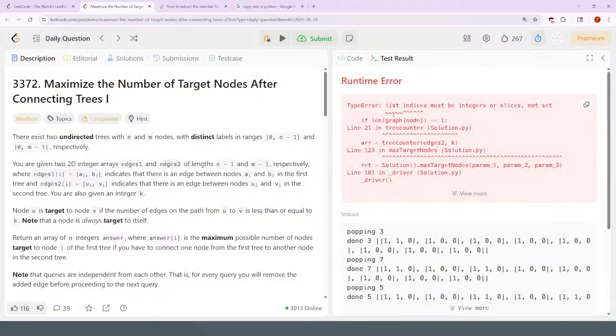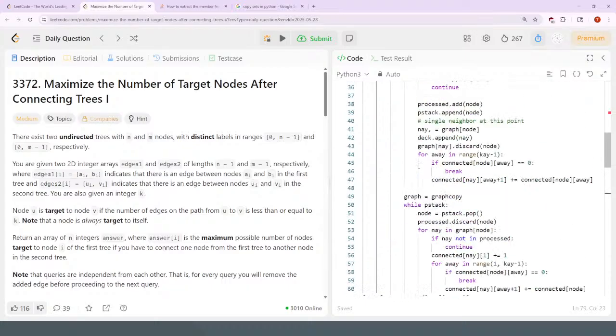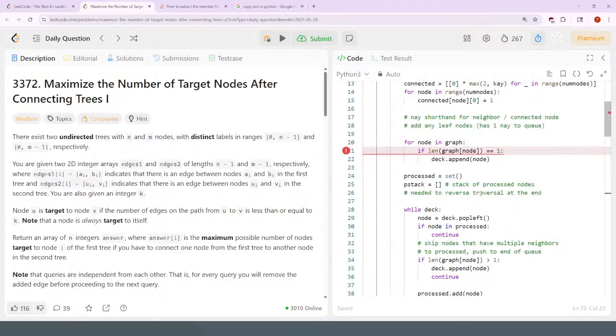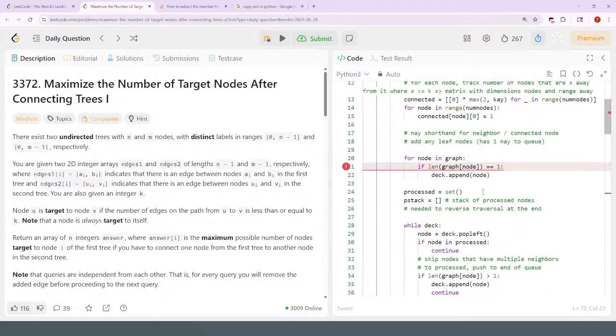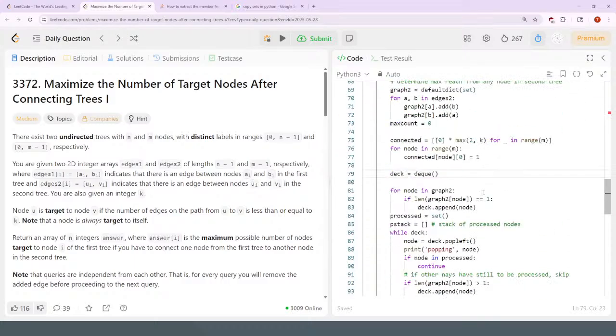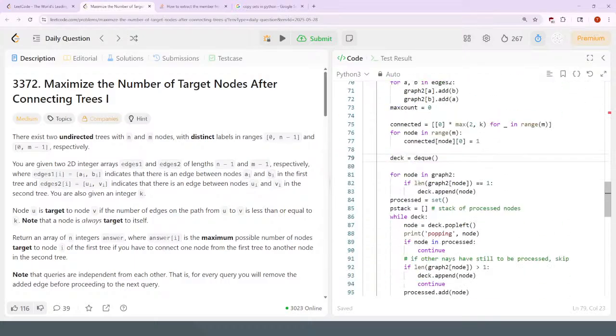Really? Line 21. Didn't I have something exactly like that in the other part? Length graph of node equals 1.